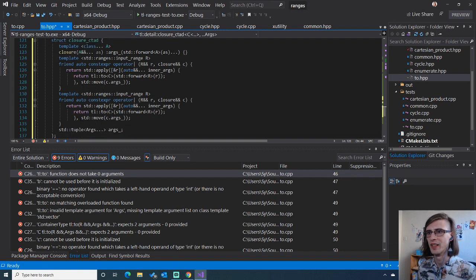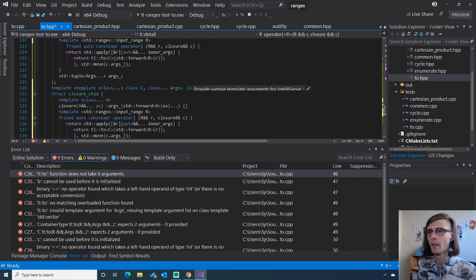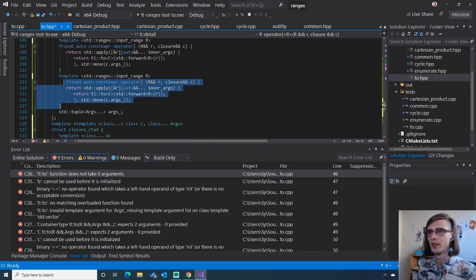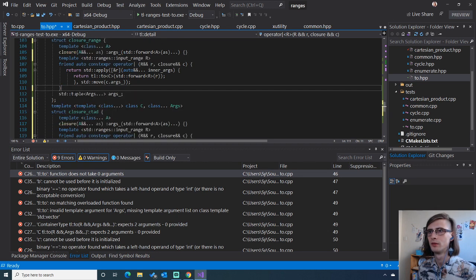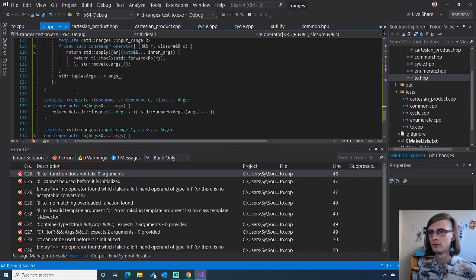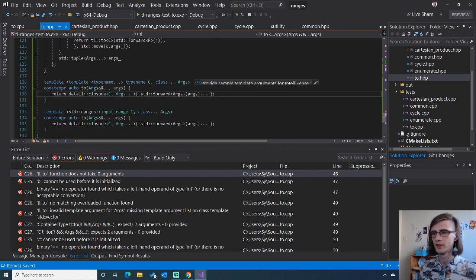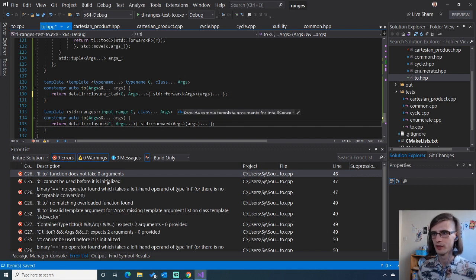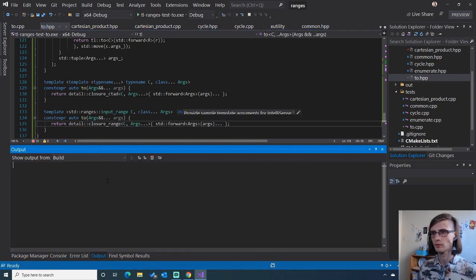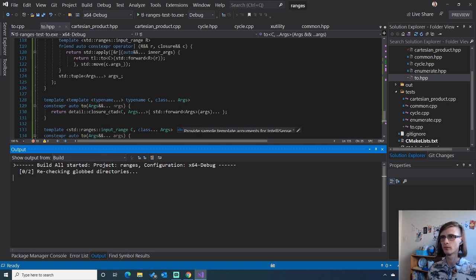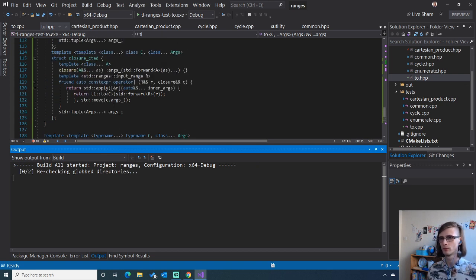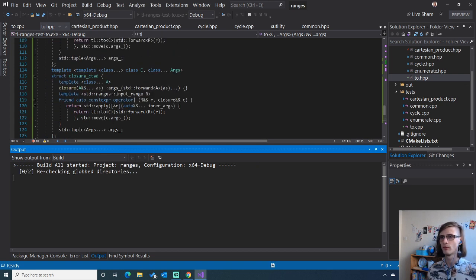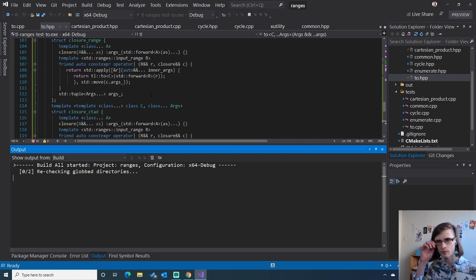These are the same implementations, right? So it doesn't matter which one I keep. So in this version, I use closure CTAD, and in this version, I use closure range. See how that goes.